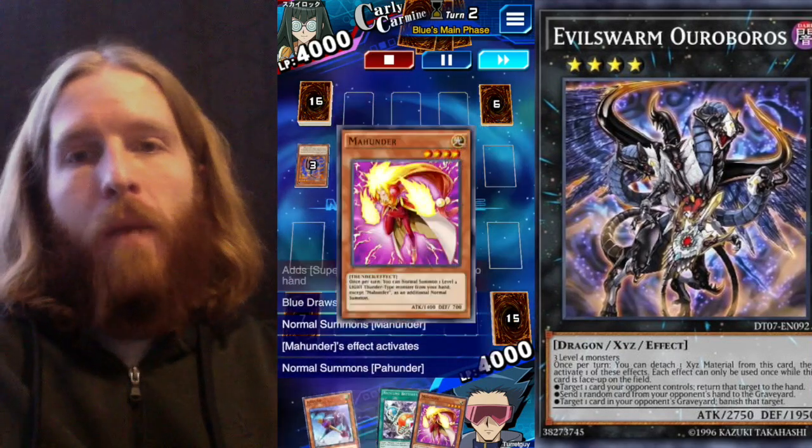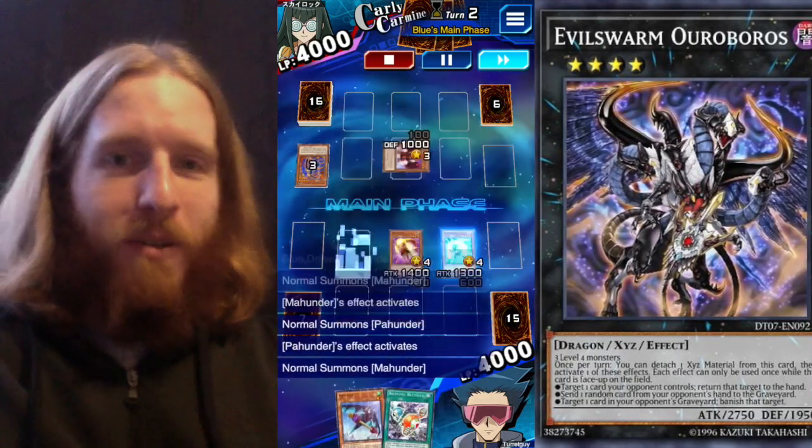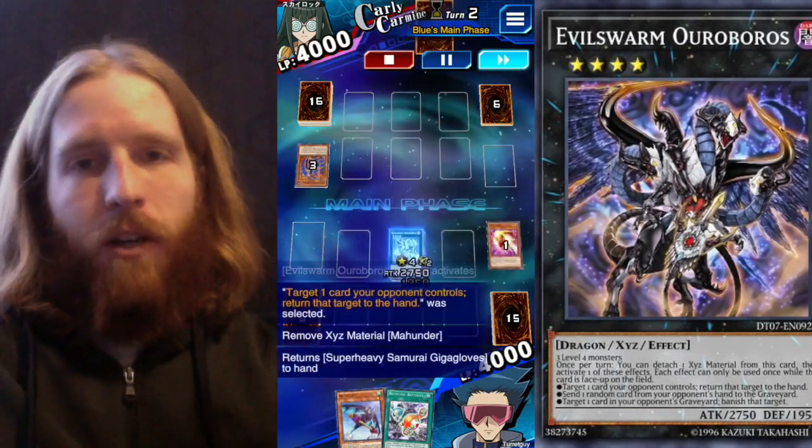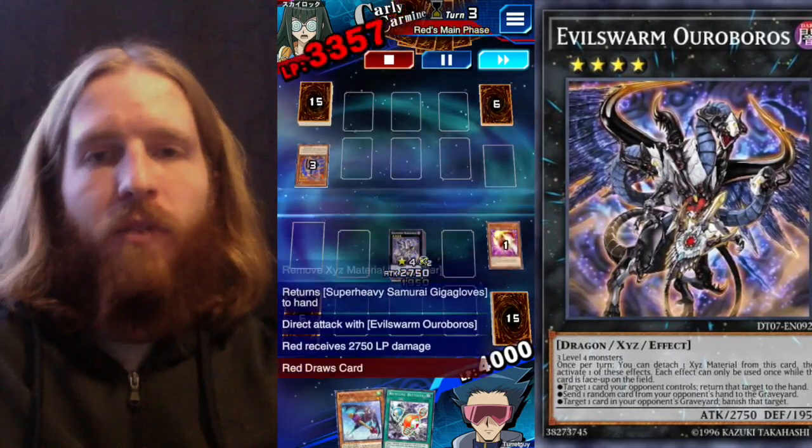So I summon Ma. Ma will let me summon Pa. Pa will let me summon Ma again. Go into an Evilswarm Ouroboros, easy peasy. Return that card to the hand. Attack for 2750.